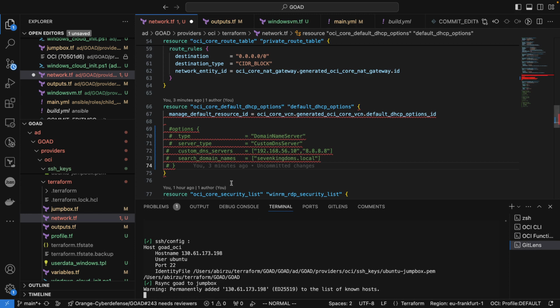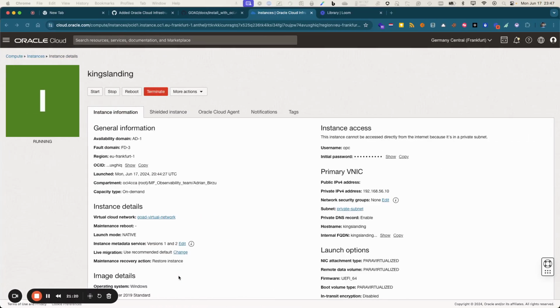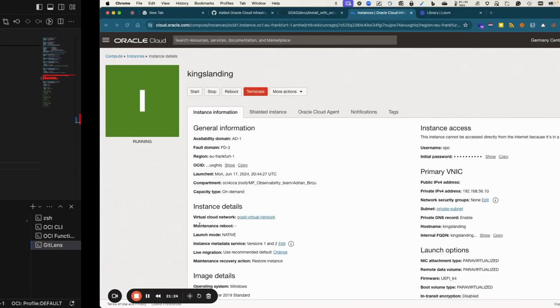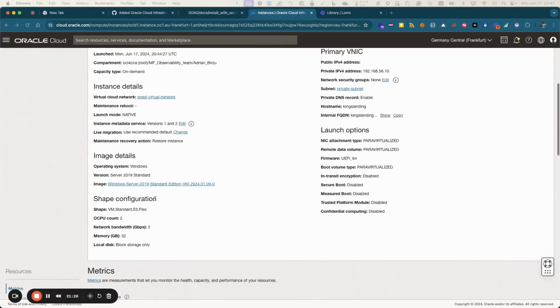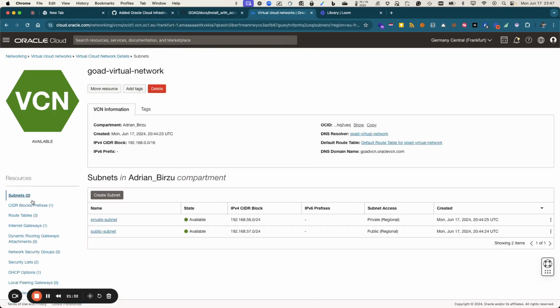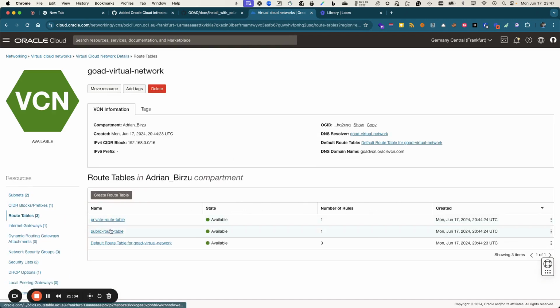So let's see if everything was defined properly. Because identity, okay, it's reading from there. Okay, we have this one here. Let's go to VCN. We have the routing tables.